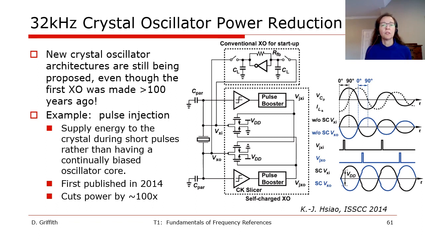here is that when the two differential signals on the crystal pins are at the same value in a traditional crystal oscillator, the bias current just goes straight through the amplifier and doesn't do anything to sustain the oscillation. On the other hand, when the signals are at the maximum or minimum values, energy gets injected into the crystal. So in this architecture, the bias current is supplied to the oscillation only at the extremes, greatly reducing the power consumption to just under 2 nanowatts compared to a typical design that might consume 100 nanowatts or more.